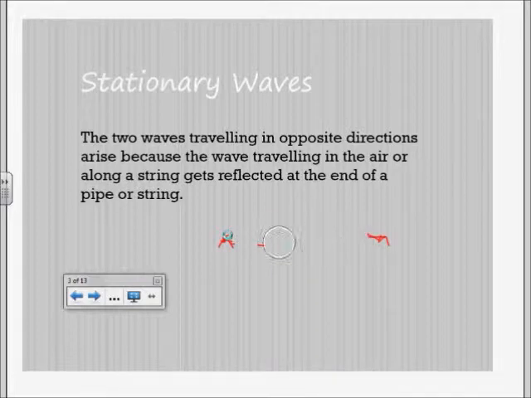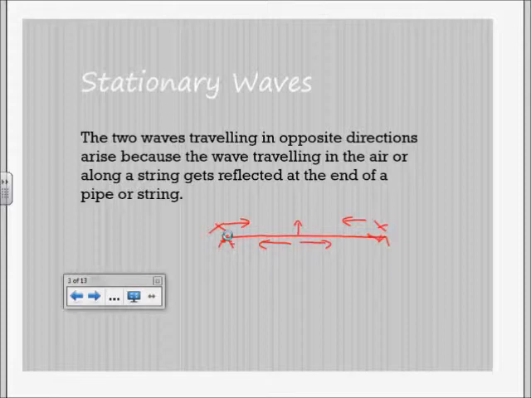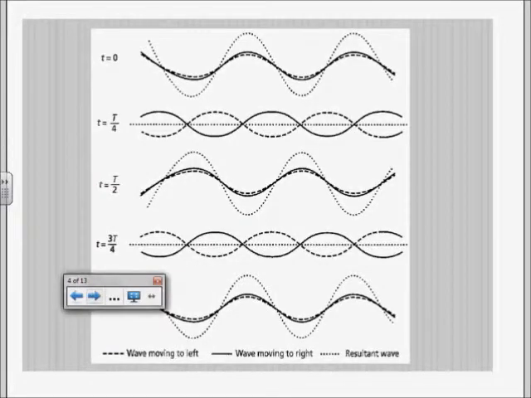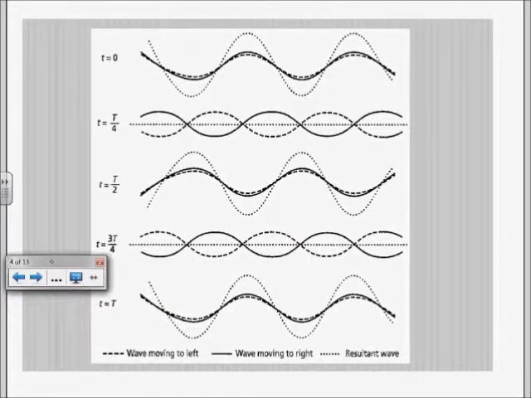Okay, but what really is happening is that when we pluck the string, we send waves traveling through the string that way and that way. Those waves reflect off the ends, they come back, and effectively then we've got the waves traveling in the two directions in the string, producing our stationary wave. I think what you could do in terms of your notes is simply write that statement down there, but no more needed than that.